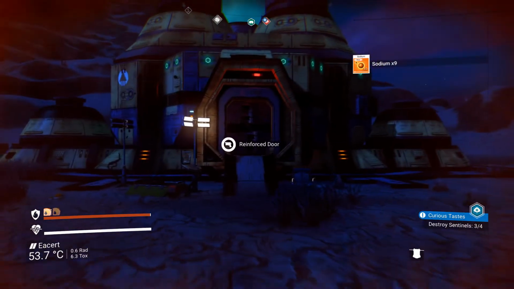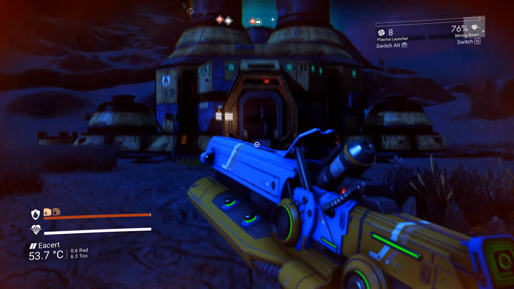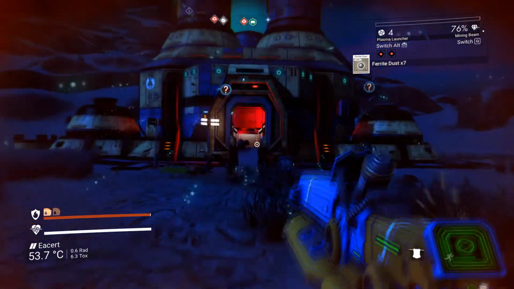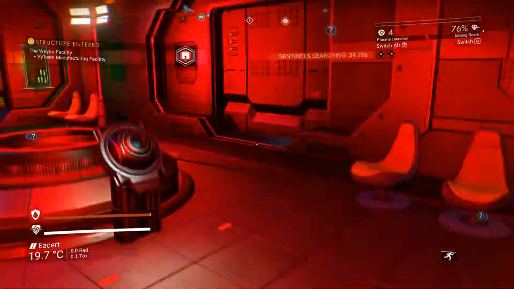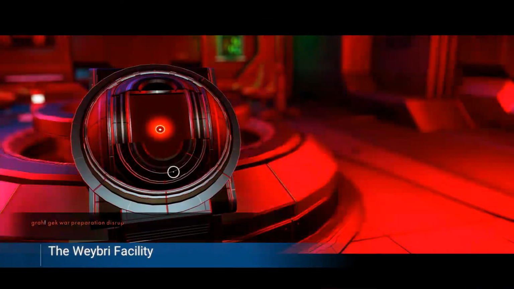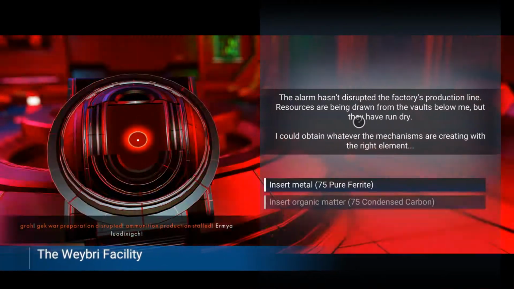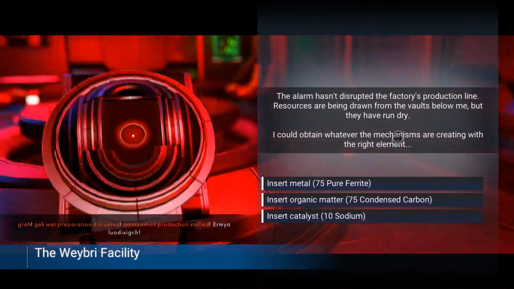Just grab that. So we're going to go through the reinforced door and blast our way through here. And what we've got here, manufacturing facility. War preparations disrupted, ammunition production stalled. Alarm hasn't disrupted the factory's production line. Resources are being drawn from the vaults below, but they have run dry. You could obtain whatever mechanism for creating the right element.